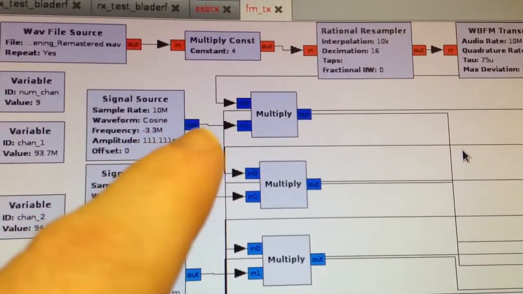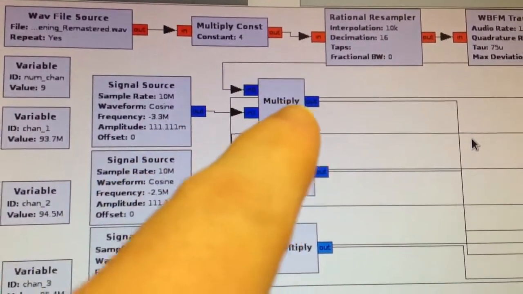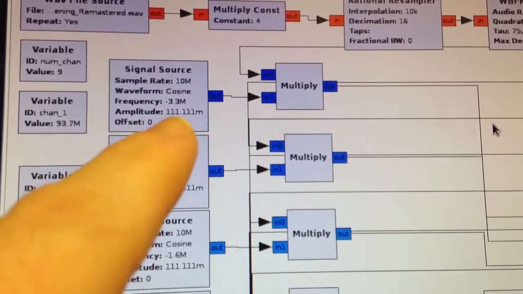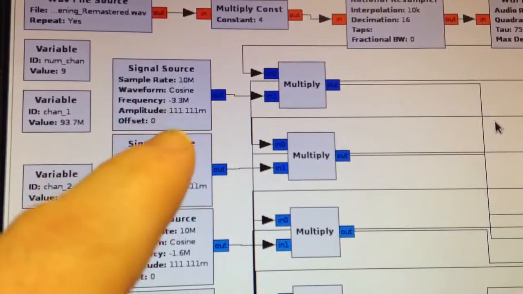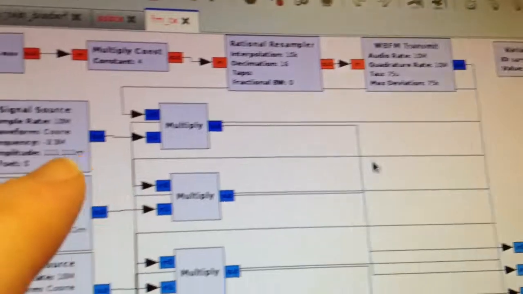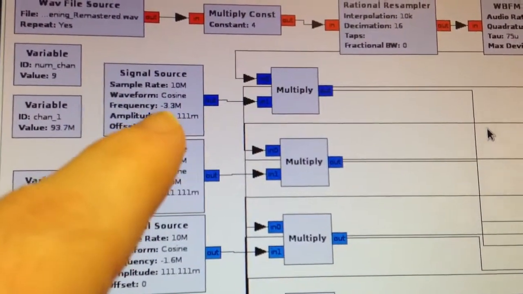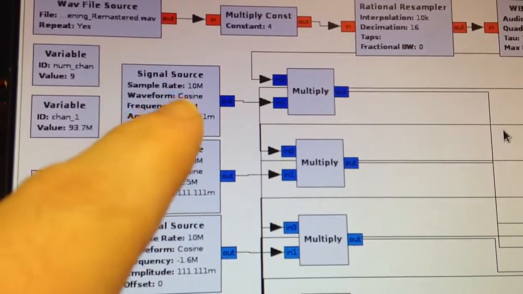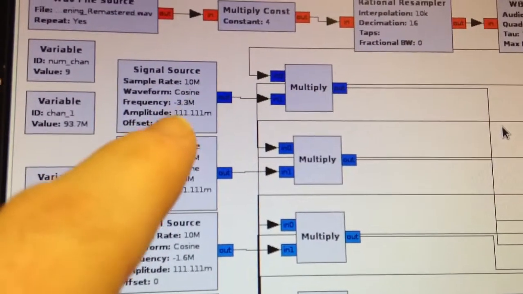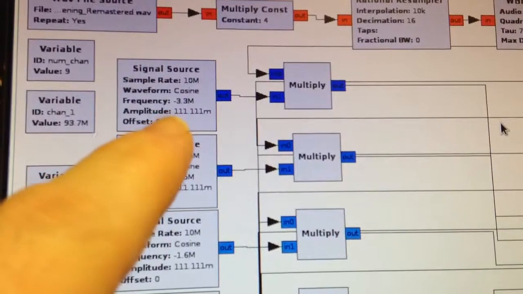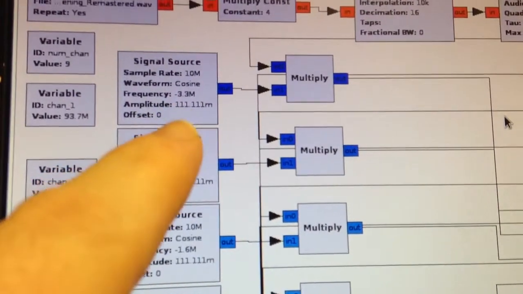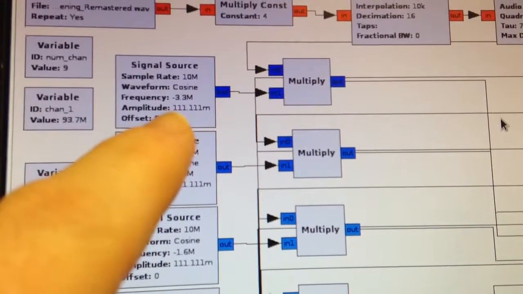So in order to transmit multiple channels, we're going to multiply that by a complex sinusoid. Right now the USRP LO is running at 97 megahertz, so if we want to transmit exactly 100 megahertz, we multiply that complex baseband by a 3 megahertz sinusoid. The sample rate is, of course, 10 megahertz. And the amplitude, since we're taking 9 channels and transmitting those in parallel, we want to multiply it by 1/9, so that we don't overrun the D-to-A converter in the USRP.